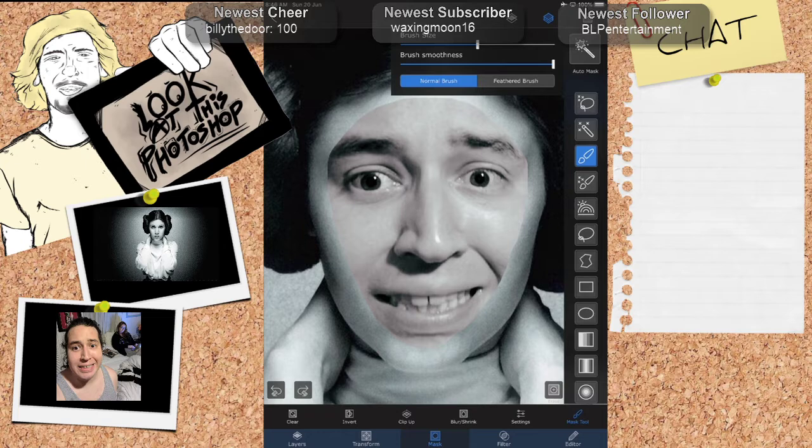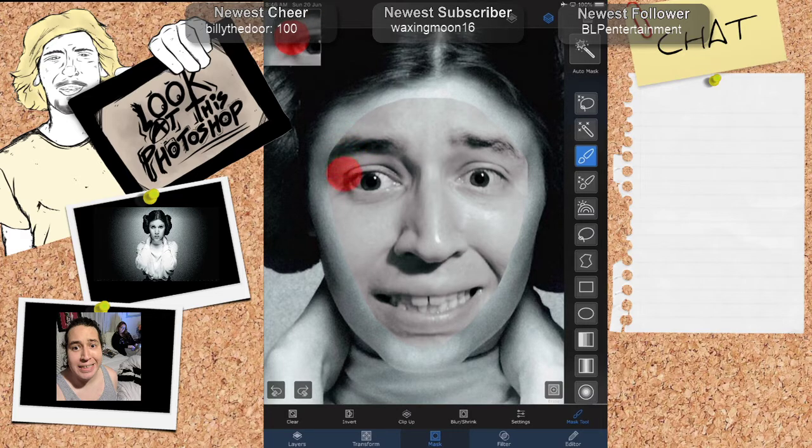Then we can go feathered brush. What this does is let us chip away and blend the two hopefully together. So you'll see this coming through here. Some Bob Ross action here. Here we go. Just going to put a little bit of blend in these corners. Some happy little eyebrows, happy little eyebrow right over here. There we go. Okay, smooth it out, it's working.